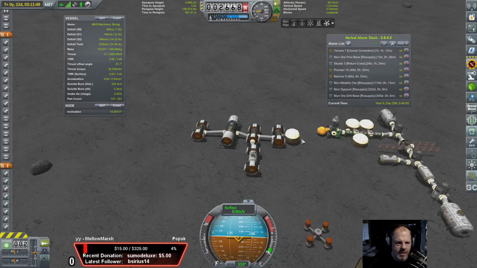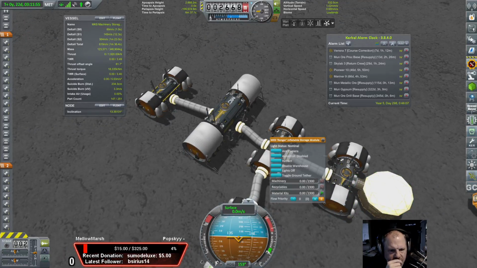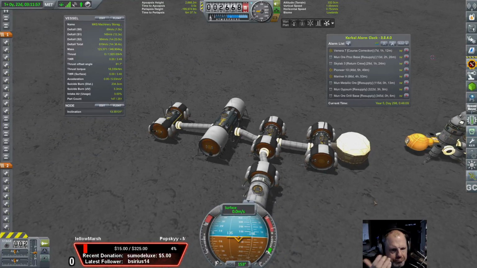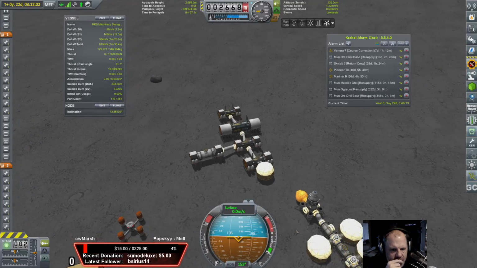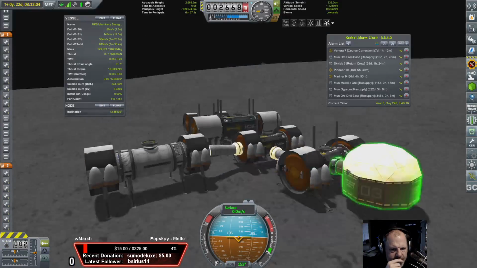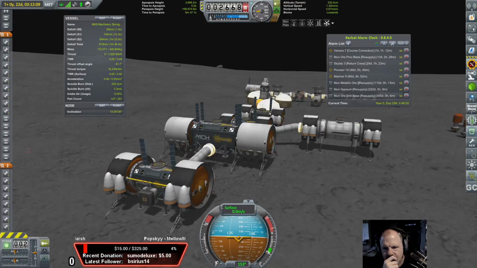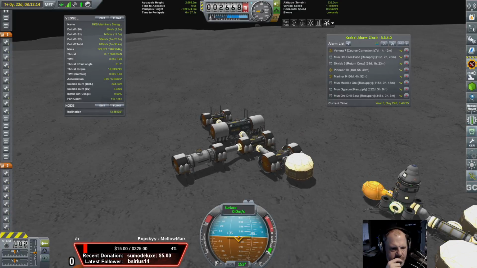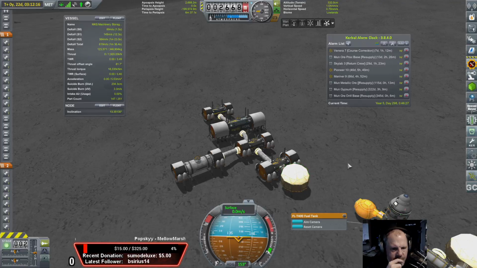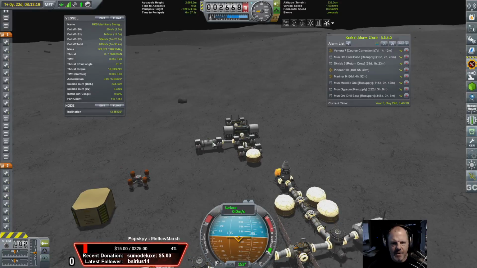I do have another one. Somehow I need to get this connected to this. Should be fairly easy. I would have to move this over here and then put a flex tube, move this over here, and then go flex tube, flex tube. Alright, so that'll work. And I'm just saying that because for some reason I don't know if these supplies are going to be used up.